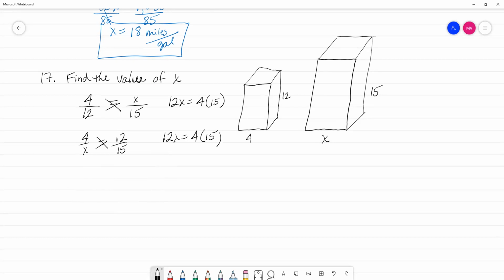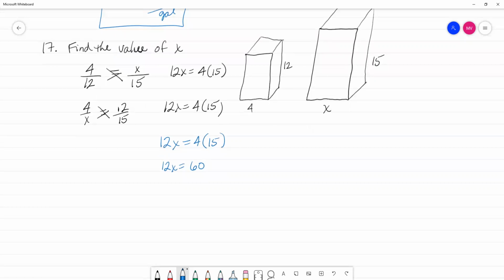So this is the equation we need to end up with, that 12x equals 4 times 15. So what do we do first? Yeah, we have to simplify. So we do the multiplication. 12x equals what? Remember, 15 is like the quarters of a clock. 60 minutes is an hour. There are 4 15s in an hour, so it's 60. And when you divide both sides by 12, you find that x equals what? Yeah, 12 goes into 60 five times. So x equals 5.